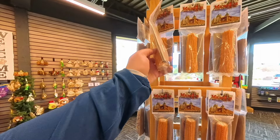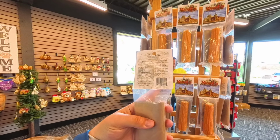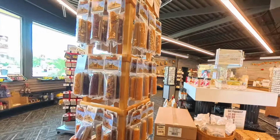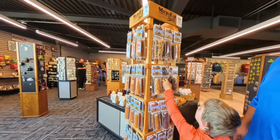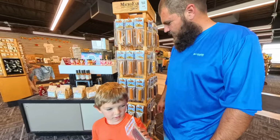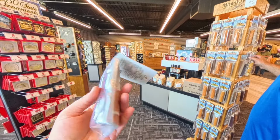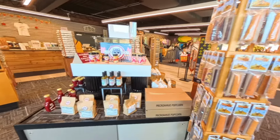Oh my goodness. This is the corn that you put in the microwave and it pops. Place ear in bag provided and microwave. It'll pop right on the cob. I think we should try one. Pick a color, any color. I did not know you could pop Indian corn. The darkest one. I've never had dark popcorn. Why is that so fun? You put it in the bag and you microwave it. That's literally it. We're doing it. No, I'm not putting it in no bag.